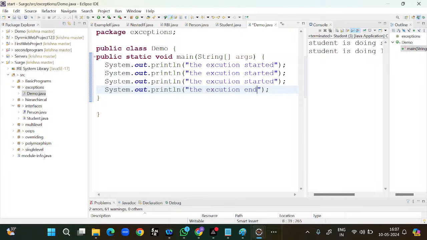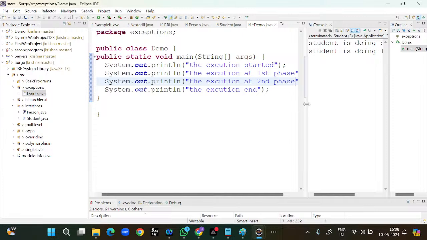Here the program execution at first phase, and the program execution at the second phase.